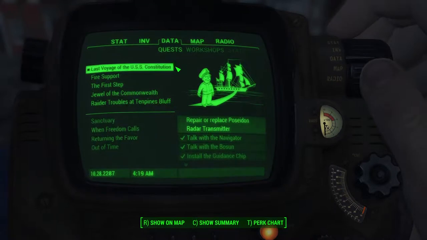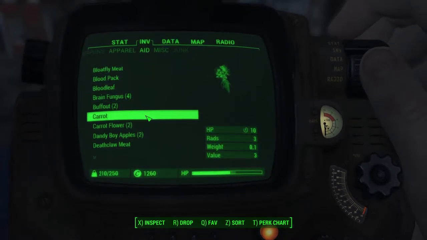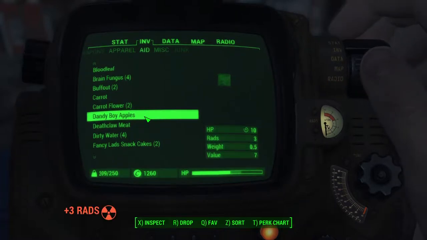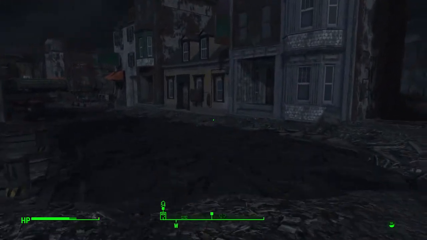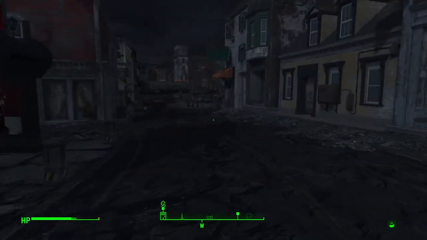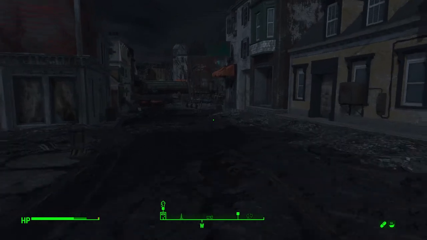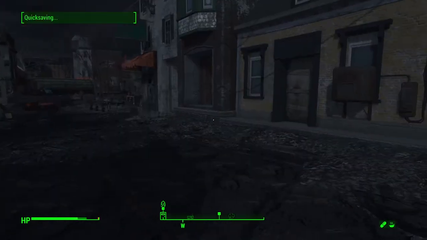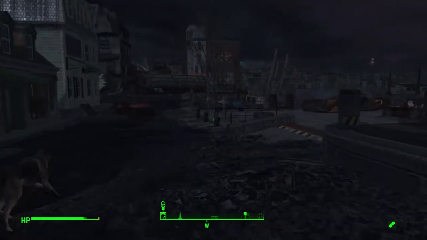I should probably help myself to some of my stuff here. Let's go ahead and eat, just something to get me at least partially healed up here. I feel like I should probably heal up a little bit more. Let's go and drink some water. I got some rads from that, but that's okay. Let's quick save before we get going here, and let's head on out and see what we've got.